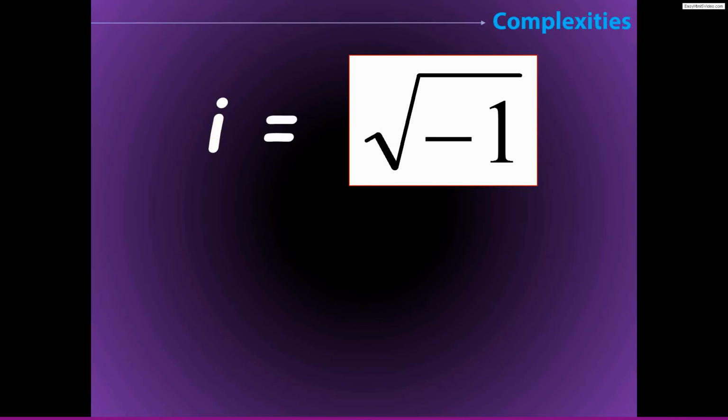This is always a confusing concept, the square root of -1, because nothing times itself can be a negative number. Not even a negative number times itself will give you a negative number. So what does this mean? Arguably, the square root of -1 is not something that really exists in the universe. This is just kind of a construction that mathematicians came up with in order to solve problems.